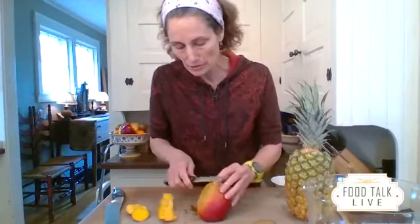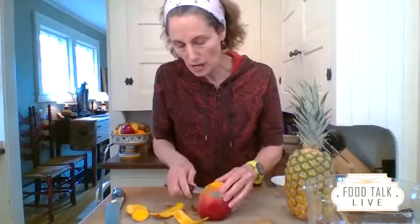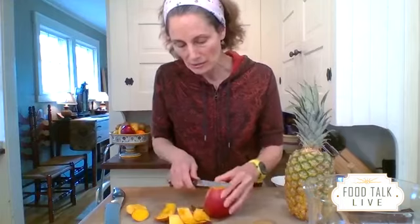So again, put your fruit down on the cutting board so it's secure. You're not handling it up in the air and waving your knife around like that. Always work from a place of security. Keep your fingers behind the blade, and we're going to barrel. Oh, this is nice and ripe. Just follow the contours as though they're barrel staves.